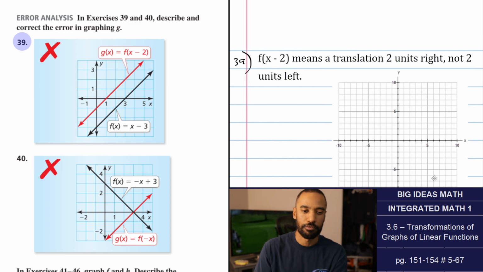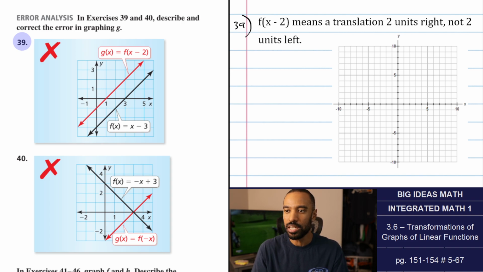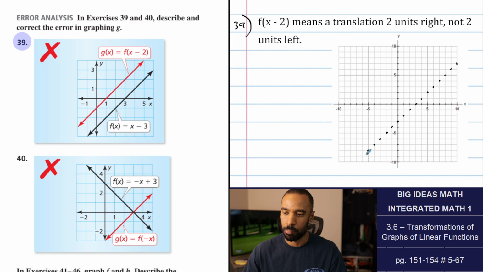Okay, the original function. Oh, they did give you the original function. It's f of x equals x minus 3. Let's practice that. That's a y-intercept of negative 3 and a slope of 1. So up 1 over 1 like this. Now I'll show you this in terms of the translation, and then I'm going to confirm that the equation is what it was supposed to be. I think that's the best thing I can do for you in this section right now. Utilize questions like this. I'm just glad there aren't 67 of them that I have to do 2 graphs of.